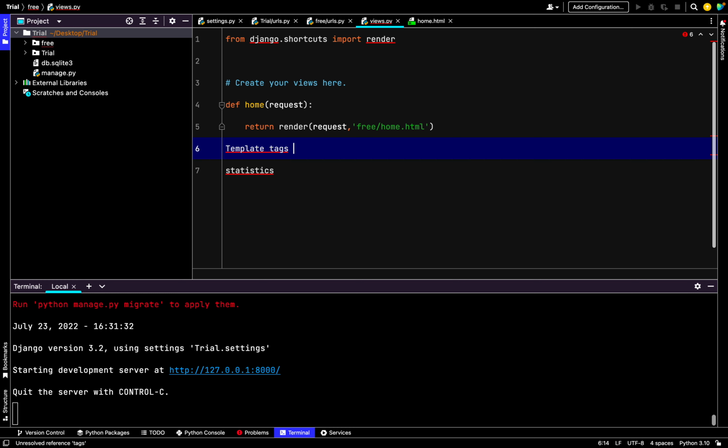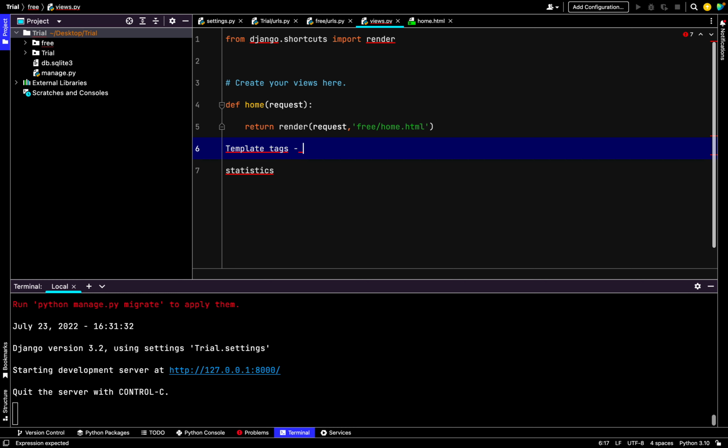So what is a template tag? A template tag is also known as a template variable. If you have a views file, it can easily inject data into an HTML file.